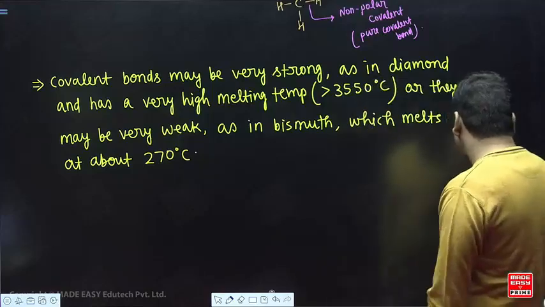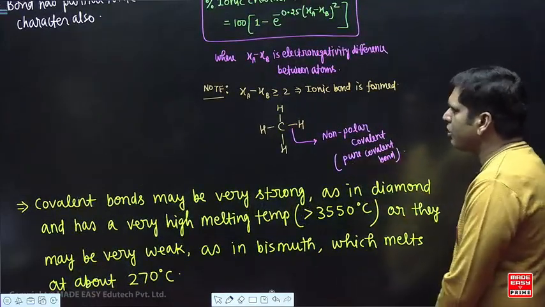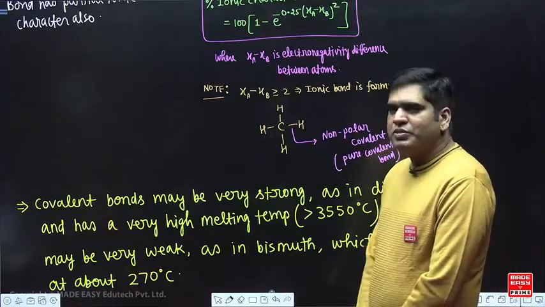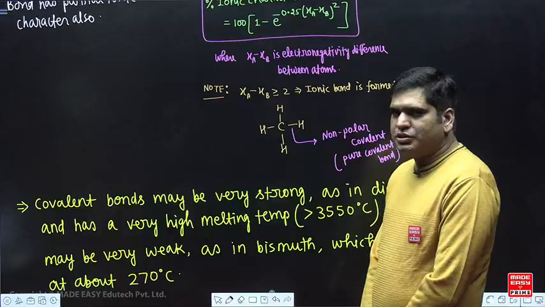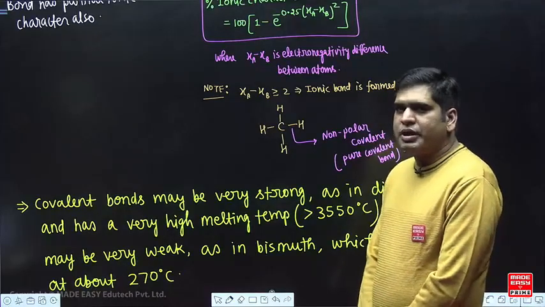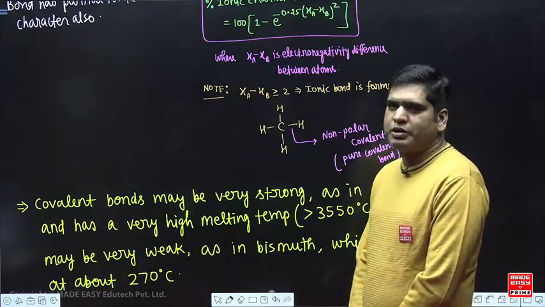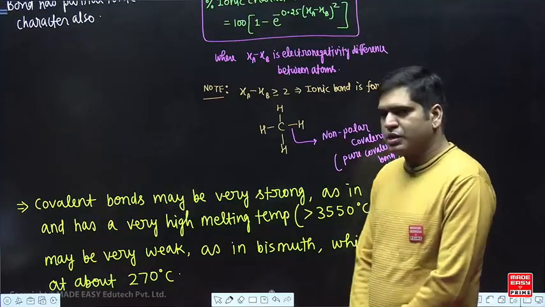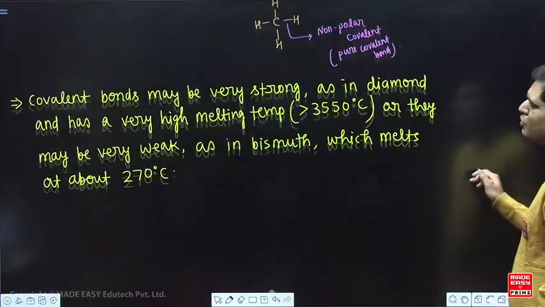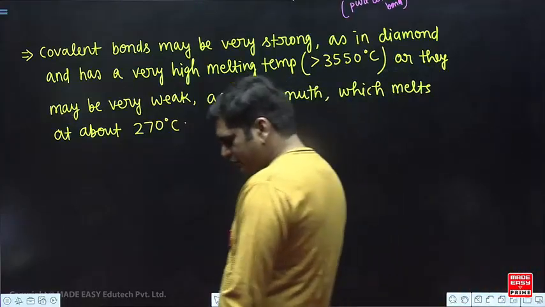I am clearly telling you, how many times should I tell the same thing? It is clearly written, CH4 is non-polar. I also explained the reason, that the electronegativity difference between carbon and hydrogen is almost 0. Generally when there are two different atoms they make a polar covalent bond, but carbon and hydrogen are not able to make a polar covalent bond because their electronegativity difference is almost 0, so they are non-polar compounds. How can anyone get it wrong after hearing the same thing? Please note down.